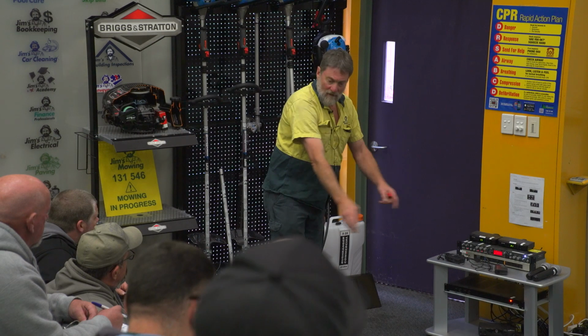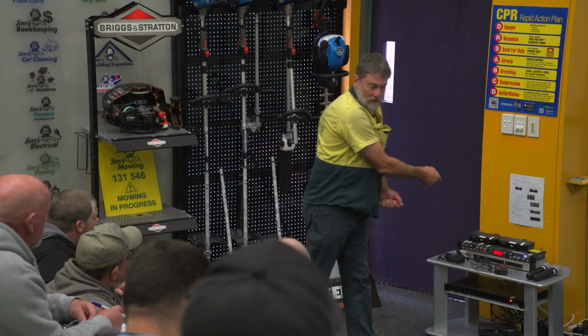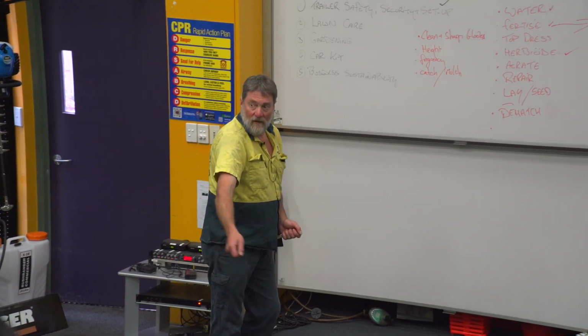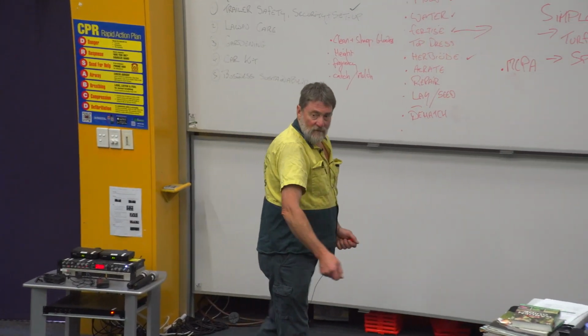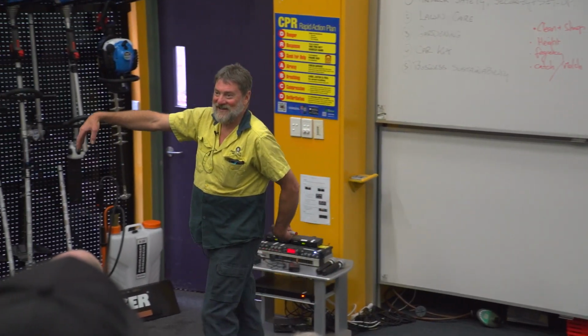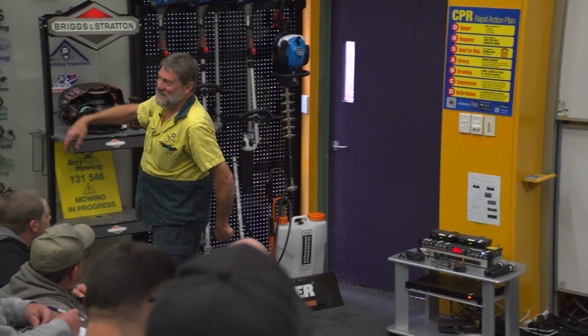A metre that way, metre that way, metre that way. Okay? I'm wetting everything. Not drenching, but wetting everything. I'm calibrating myself, so by the time I'm finished, 9 litres is gone. I've read the instructions again. Not a very blokey thing to do, I know, but I did it.